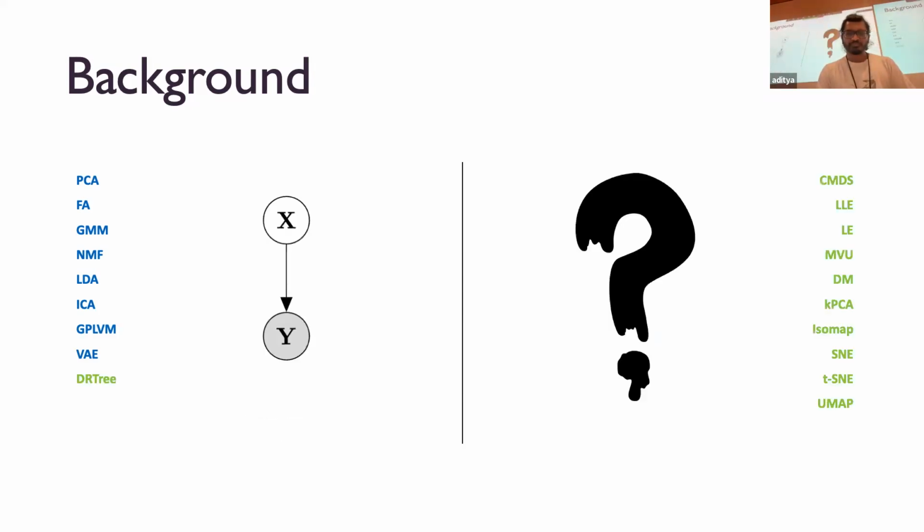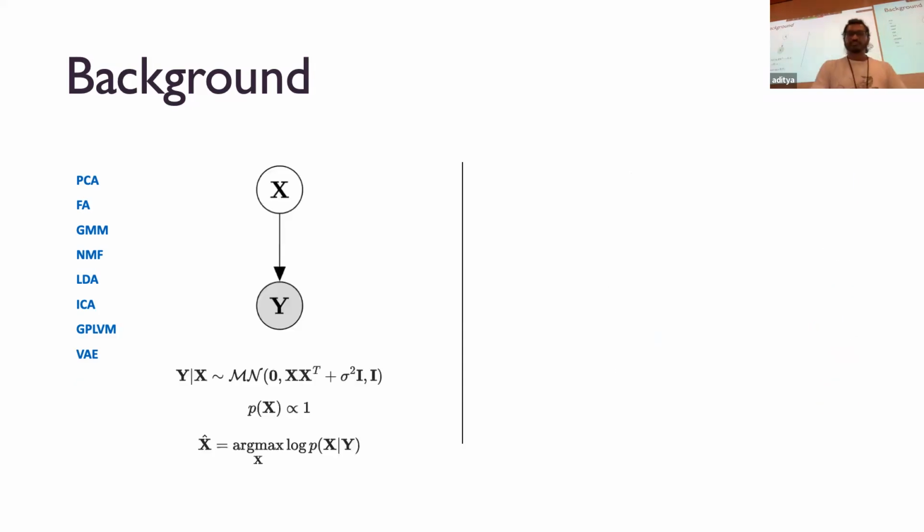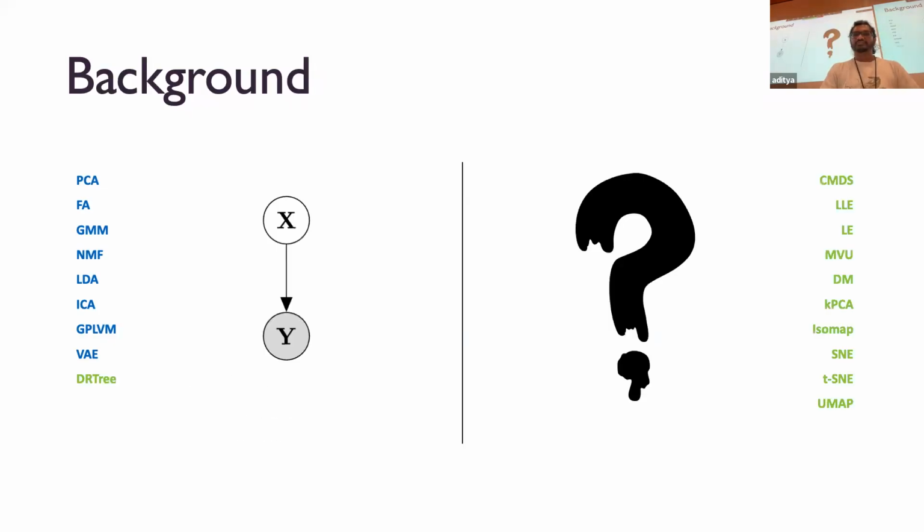Okay. So that's sort of a summary of what the current state of the world is. But there are a lot of different algorithms that are used in single-cell biology that we have no idea if they correspond to probabilistic models. And so these algorithms are the focus of this work, essentially.